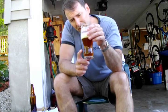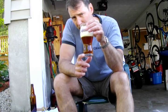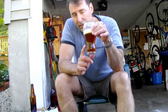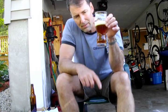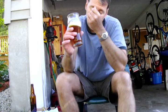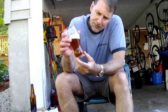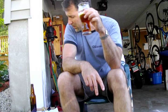However, 3 of them have been in this light, and 2 of them were the extract brews. So I'm not sure if this was an extract brew or not. I don't know if this was all grain or Pookanc. That's the only thing I don't know. But if it is extract, that explains it, because 2 of the extract brews have looked just like this, which is wonderful. A lot clearer, a little lighter. Wow.